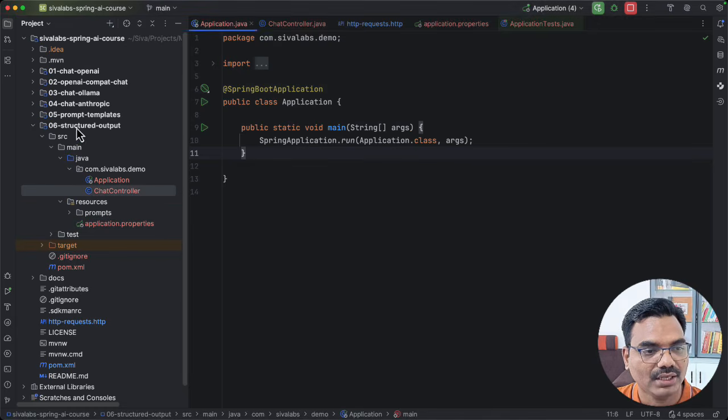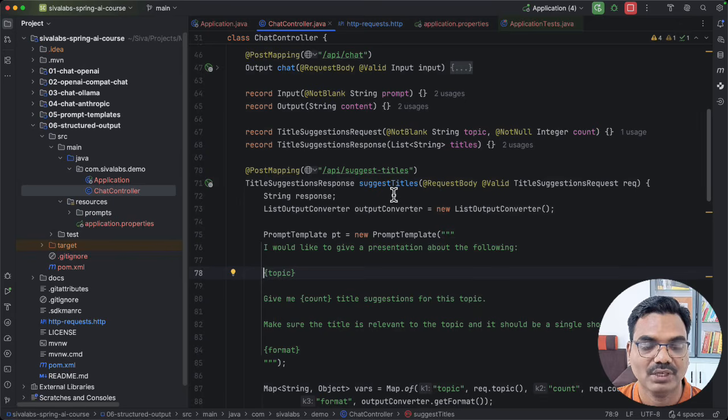I have created another module for structured outputs. Here I took the same code from the previous module, but refactored the chat controller to return the response in a structured format. In the previous episode, we saw that we can ask LLMs to give title suggestions for a specific topic, and also return n number of title suggestions, and we used this prompt template earlier.